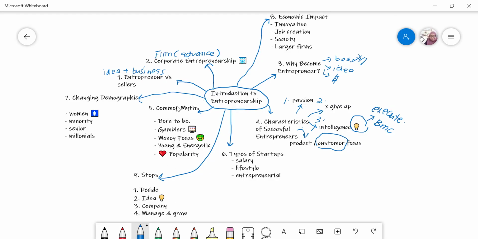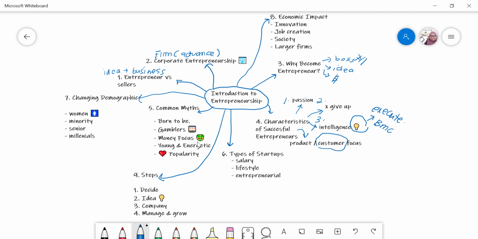Gamblers. Entrepreneurs are not gamblers. They have lots of challenging goals that they need to achieve. They need to have lots of plans, and one of the things BMC helps with is this. They need to look at how the market and the industry are doing, whether it is good enough to pursue in one business or not.